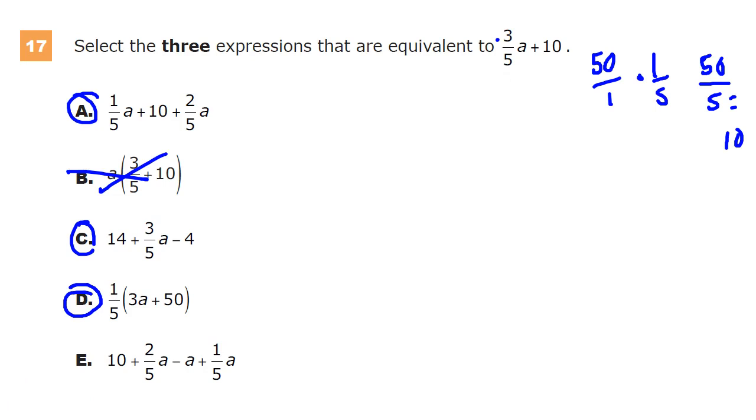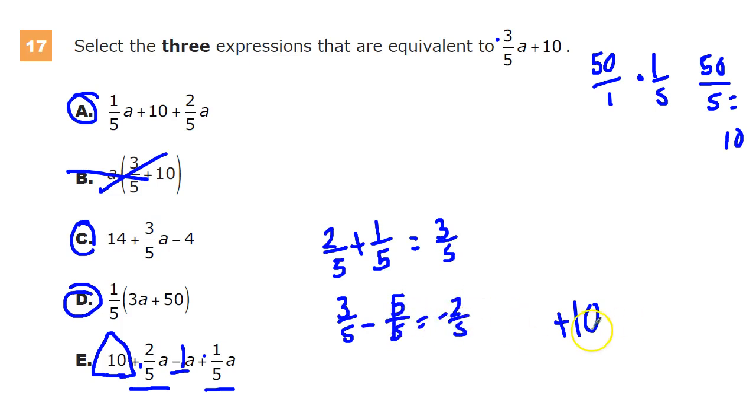Now, why does the last one fail? It's another one of the combined things, right? So I've got my little Dorito guy here. This has a line under it. This has a line under it, and this has a line under it. So the plus 10 checks out. Everything's looking good there. But the problem is, this minus a is really easy to overlook. So it's easy to think like, oh, it's got nothing there. But it's actually an entire one. So you have two-fifths plus one-fifth. That looks like a three. So you've got your three-fifths. The problem is you're subtracting an entire one. Not one over five, five over five. So you'd end up with negative two-fifths a plus 10. That's not the same thing, obviously.